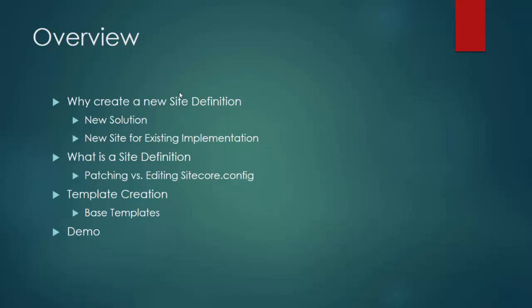What is a site definition? That's also a very good question. It's basically an XML definition that contains information for each site. For example, for Acme, you might have a definition that would contain a host name and the default language version of that site. For example, the default language for a US based website might be EN. It also contains other information important to the site, such as the starting item, the root item, HTML cache settings, other various caching settings, things like that.